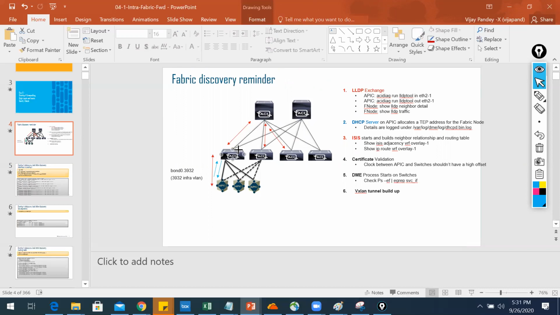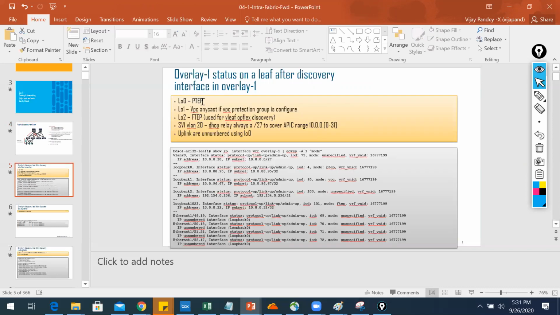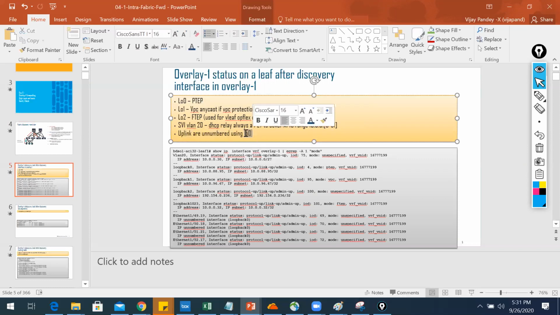This leaf interface's IP address is assigned by the PTEP loopback. We call it unnumbered. The unnumbered command is old, but it is useful for internal programming here. It means I'm borrowing the IP address from loopback 0. Is it clear?